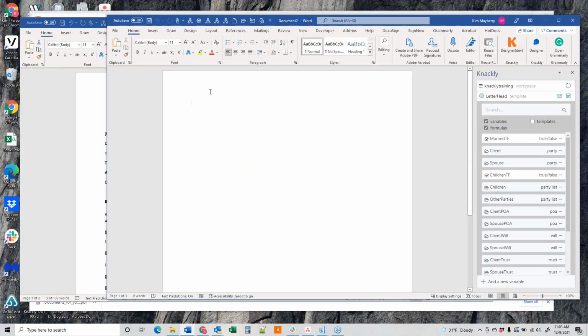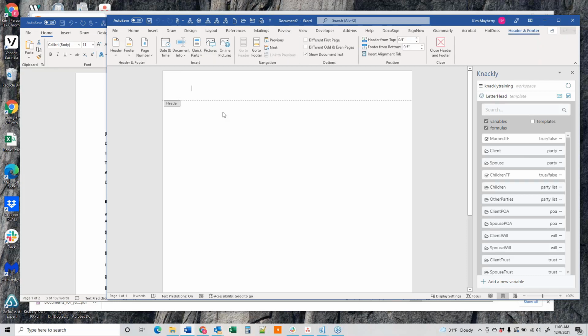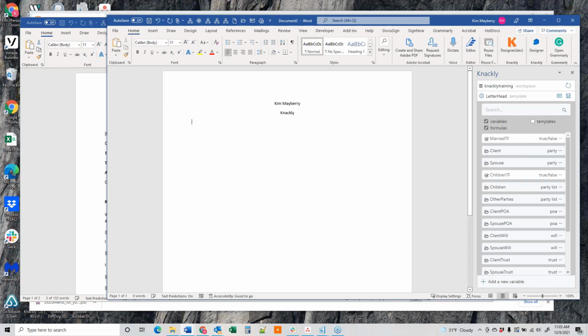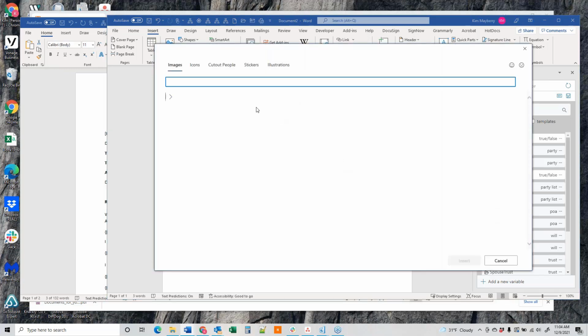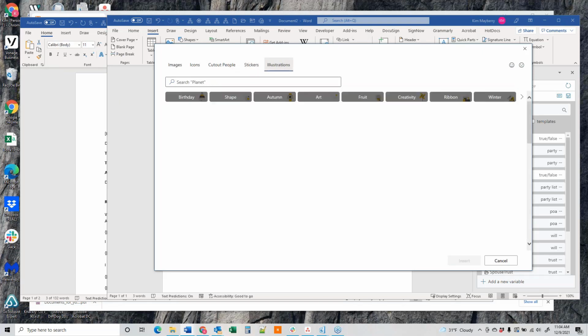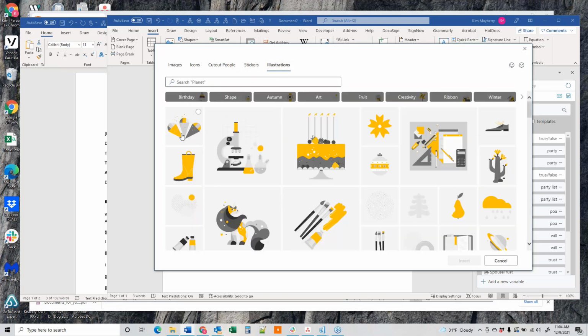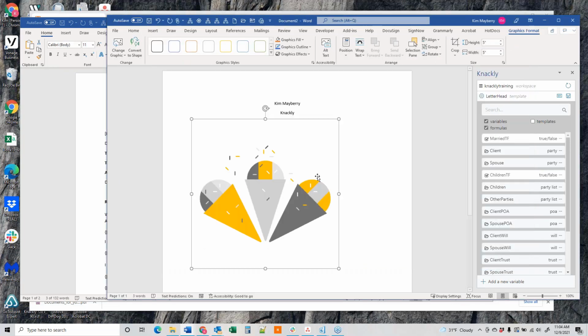In a letterhead, when we're inserting a template, we do not want it to be part of the header or footer. When we insert it, we can state that it's going to be part of the header or footer and do that. And I could, let's put a stock image in. I'm just going to put this in just to show you that you can put images in here.